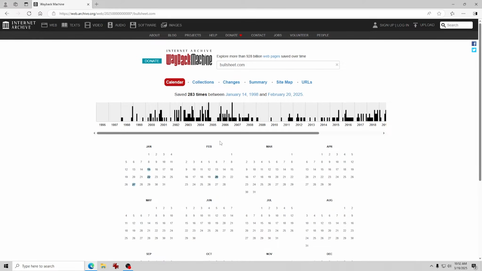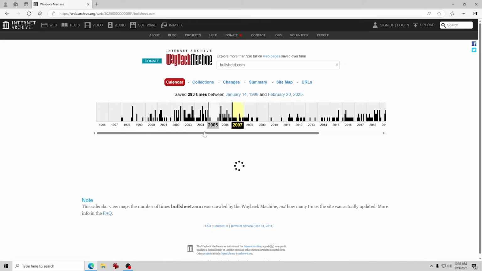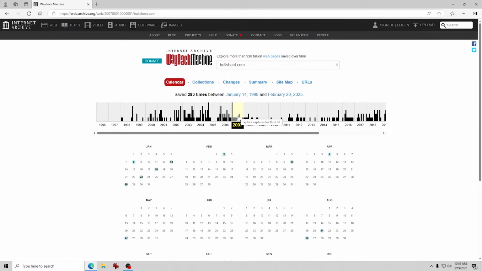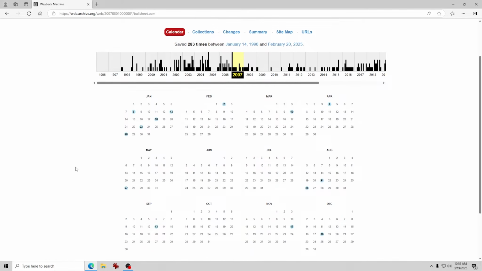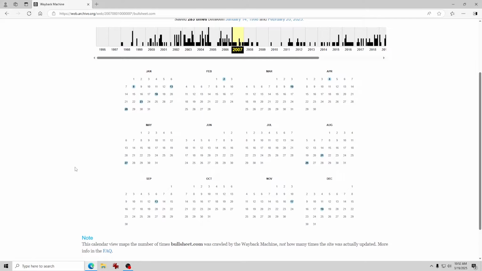If you go to one of these other pages, let's do 2007. We'll select that. Now we got our calendar. We'll pick August 21st of 2007. They have an archive because you see these little dots here, right? Each dot indicates that they have archives available for the page. We can go to 10 a.m. Select that. It does have a snapshot.